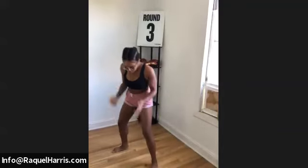Okay, notice my heels never line up. I want to keep a nice open space, enough to roll a bowling ball in between my legs.